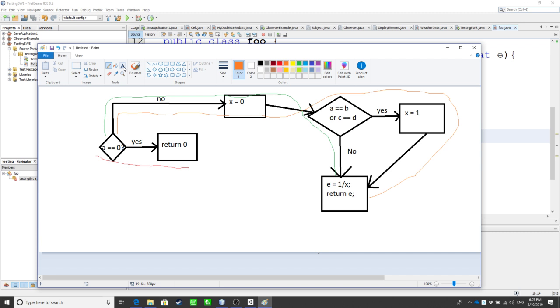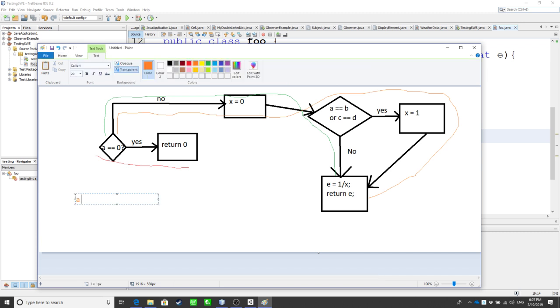And then that's the green path. How about the orange path? What value?